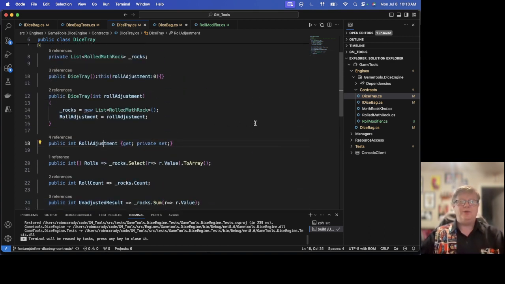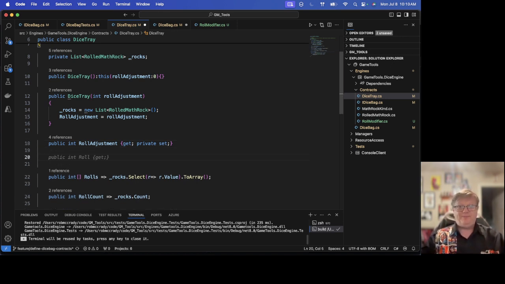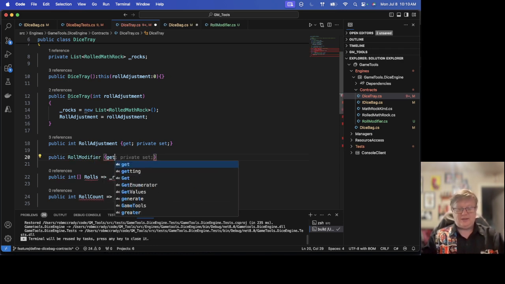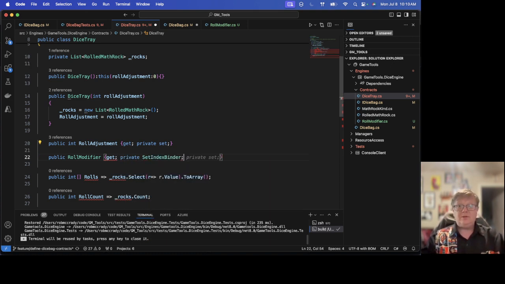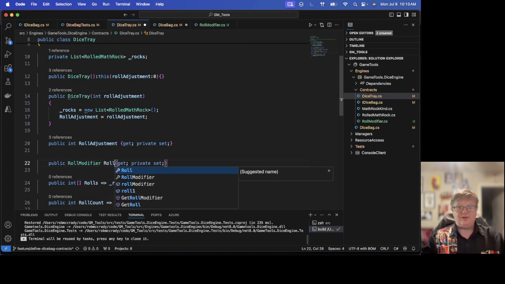Now we need to account for our roll modifier. So public, and it is going to be a roll modifier. We're going to say get and a private set, not a set index binder. There we go. And we need to give this a name.